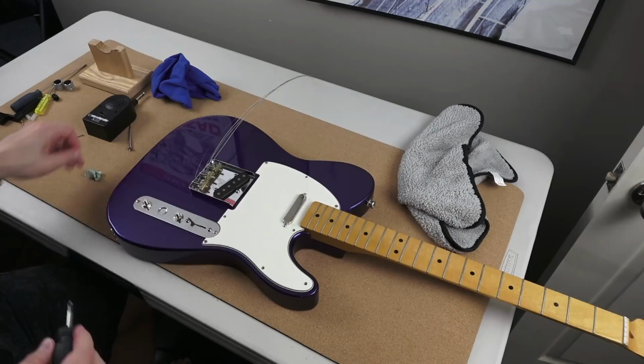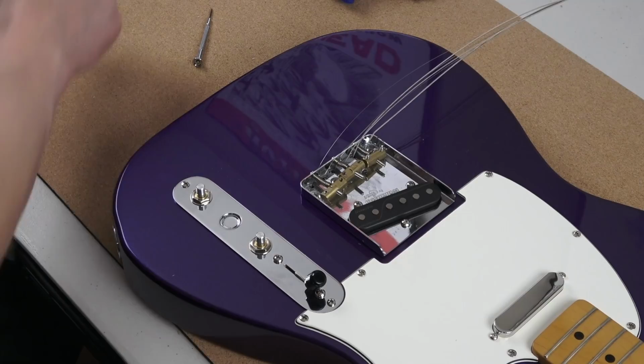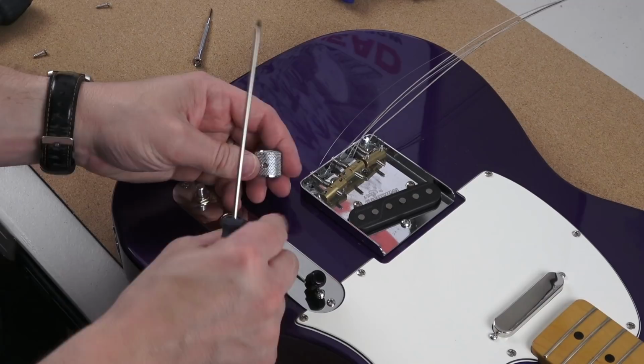And we're putting it all back together, all nice and clean. And here's the top hat, switch tip, and then the knobs, and we're done. And I'm done. And then we're gonna hear it, and then we're gonna talk about the giveaway. So I'm just gonna stop for now.